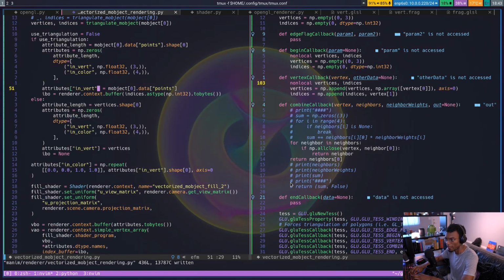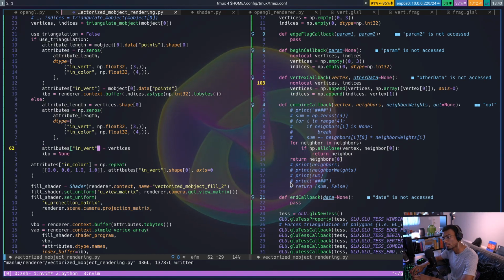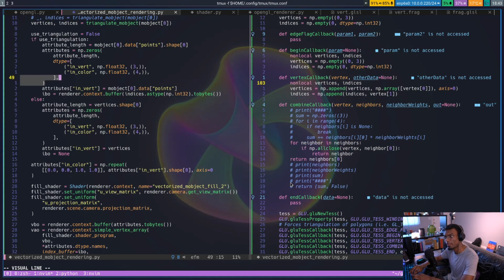Wait. I guess since I'm setting the attributes here, that can't exactly be factored, or can it? No, I guess not, because I'm writing the attributes here. Dang.